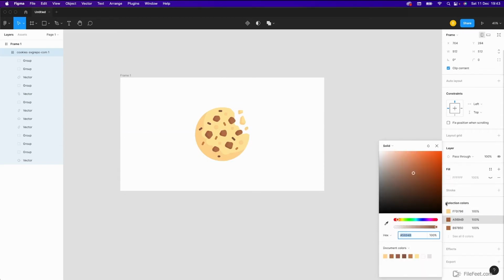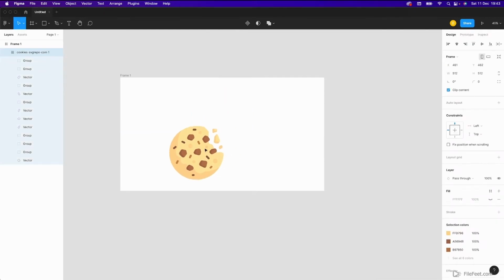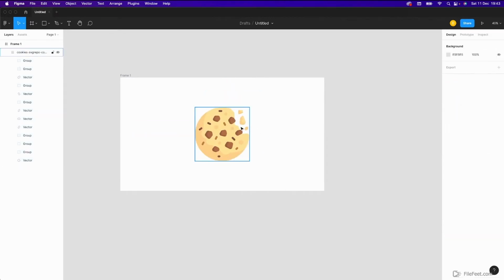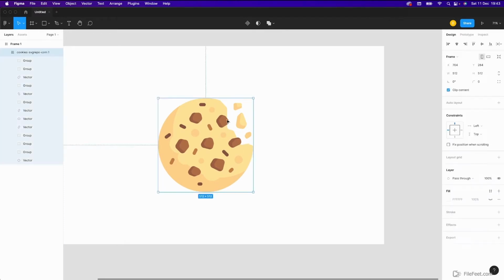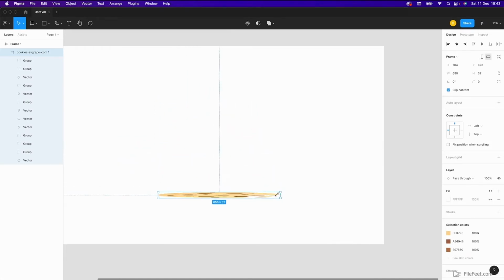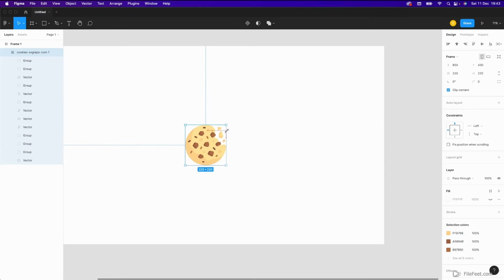So there we go. Again, I'm gonna just leave the default here. All I really want to do here, okay, now it works. That was a bit strange, is I just want to separate the crumbs from the actual cookie. So what I'm gonna do first of all is click on it and then scale it down. Now, as you can see, it doesn't scale it nicely. So what I wanna do is hold Shift and scale it down. Now, if you wanted to keep it centered, you can hold Shift and not Command, that's not the one, Shift and Option, or Shift and Alt if you're on Windows. You'll scale it down like that.